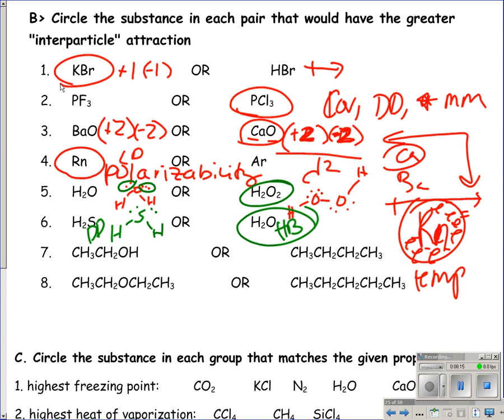Not necessarily the length. If they have the same exact structures, we have to look at the mass and the length. We have two different structures. This one can hydrogen bond. There's an OH group here on the end, so H is bonded to O. Does this one have the ability to hydrogen bond? No. What is it then? It's London dispersion. It's not polar all the way. So London dispersion there, hydrogen bonding here. This one's definitely the stronger force.